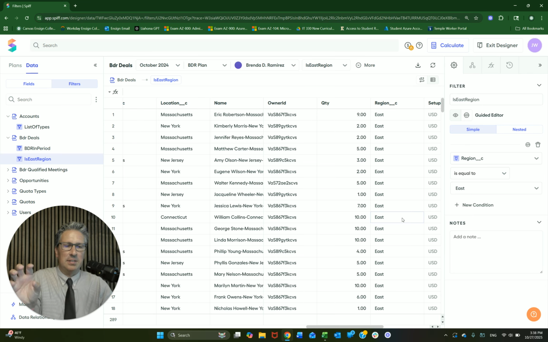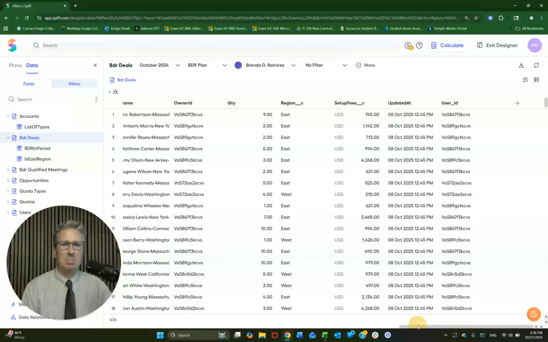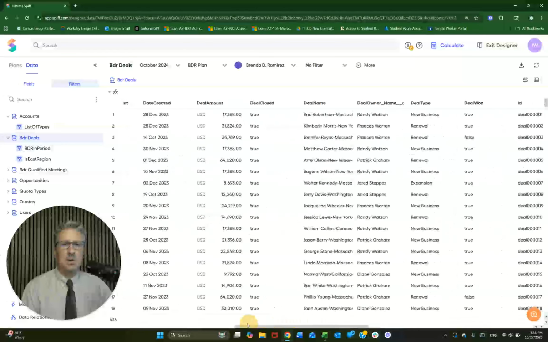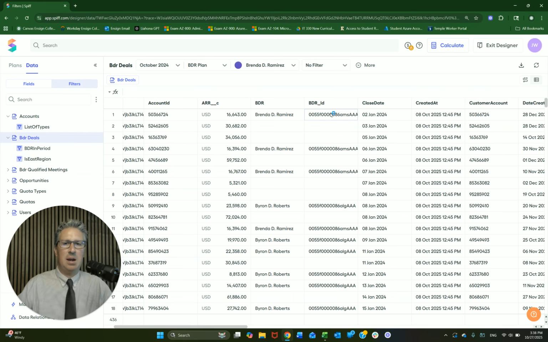So that's one difference going from the spreadsheet. The spreadsheet kind of builds off of each other, where here with data filters, we're just doing one at a time, but I'll show you how to join them all together here in just a second. So final filter we want to do is we want everything closed by a specific BDR. So looking at the data again, I've got two fields, the BDR as well as the BDR ID.